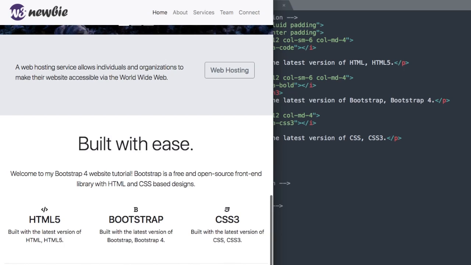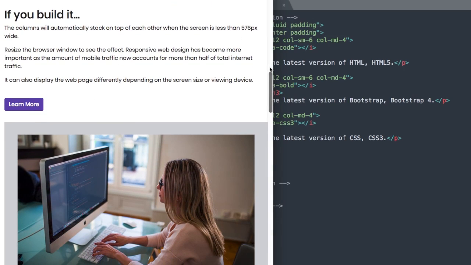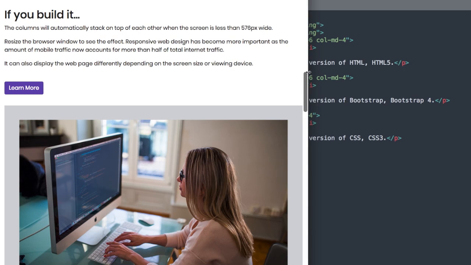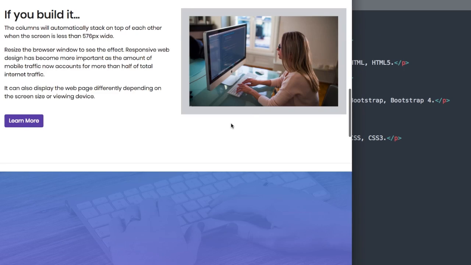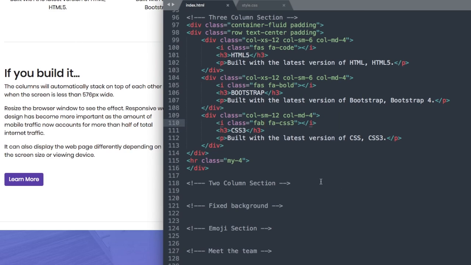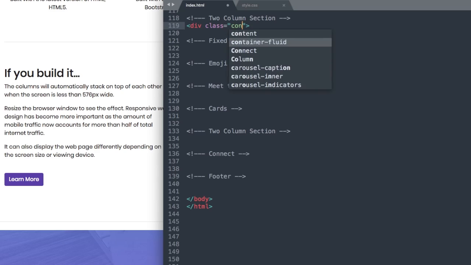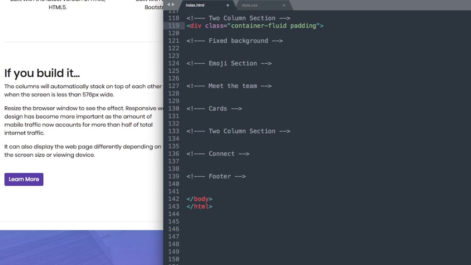Okay, so now let's go ahead and drop down to the next section, which is the 2-column section with the text on the left, and then we have the image on the right. So this is going to change after the 768 pixel mark, but we'll get to that in just a second. Let's go ahead and start off with our div class container-fluid, and then we'll also add padding to this container.